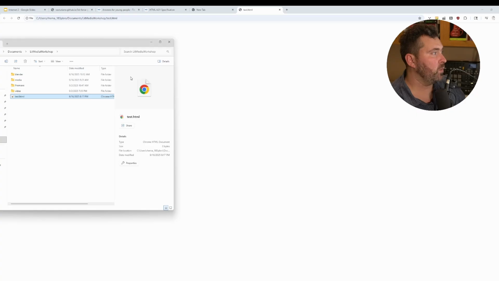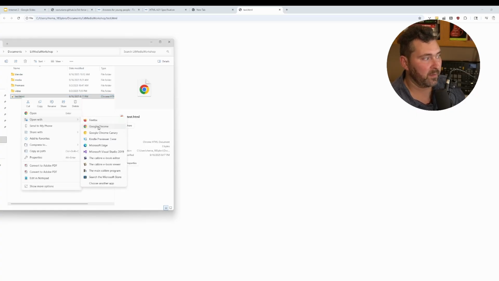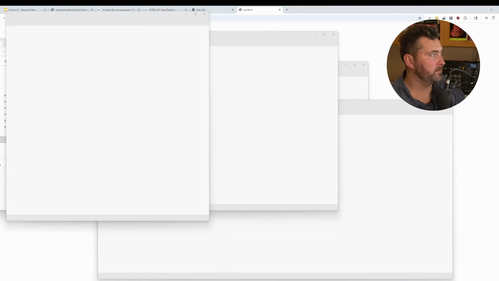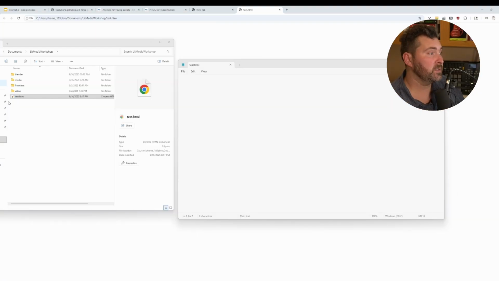Now, if I actually wanted to open up this file, I could right-click on it, I could say open with, and I could say something like edit in Notepad. And if I do that, okay, so that opens up test.html, and I could begin to do things like just write down my own HTML right here. And I'm going to do this a little bit in not an elegant way, just to kind of show you that this works.